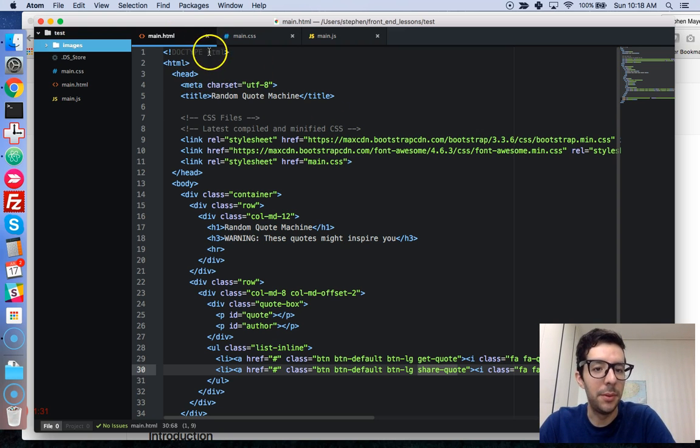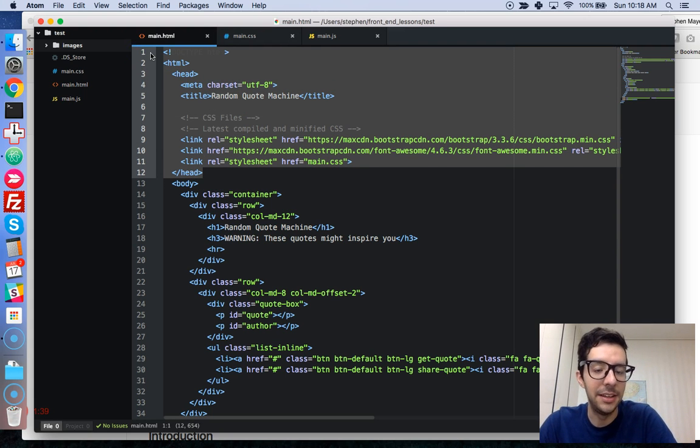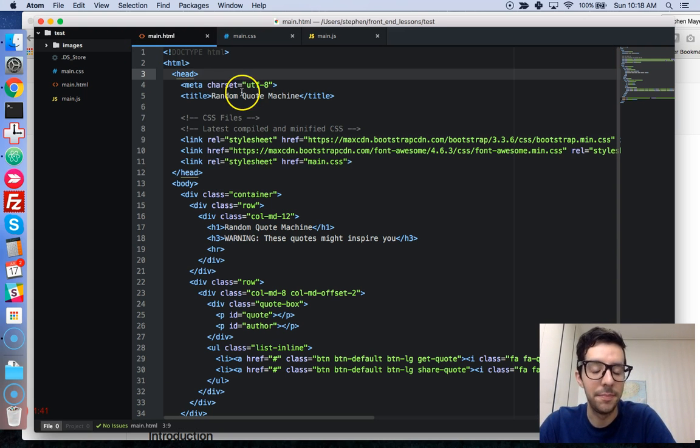Basically, you won't need this doctype, this HTML tag, or this head tag in your CodePen project. When you go to CodePen, you can click Settings, and you can add in Bootstrap.